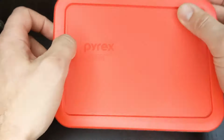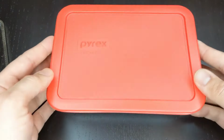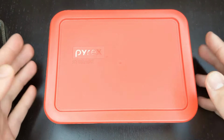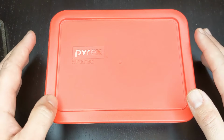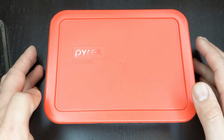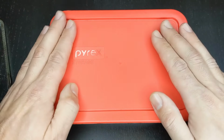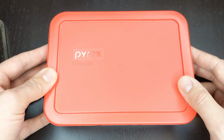Take your lid, make sure it is 100% sealed, and you're just going to want to let this sit in the rice overnight. I'd actually allow at least 24 hours. I know going 24 hours without a phone sounds like a nightmare, but you really don't want to power on the phone if there's moisture inside, as this can really damage your phone permanently. So I would give it a full 24 hours in the container before you try to power it on.